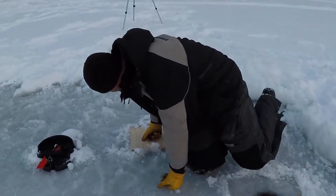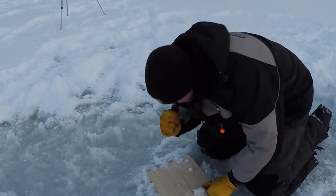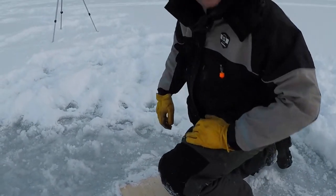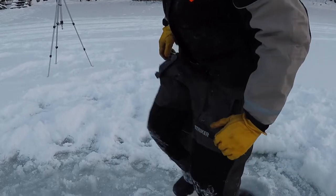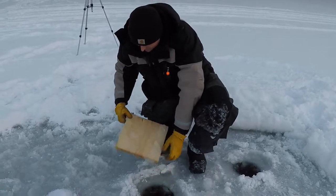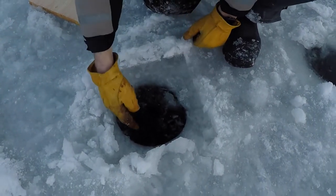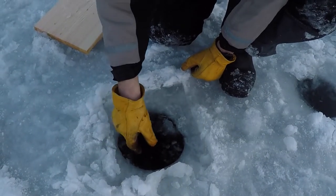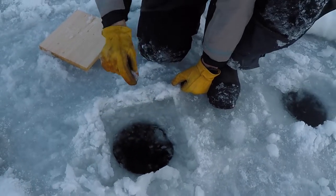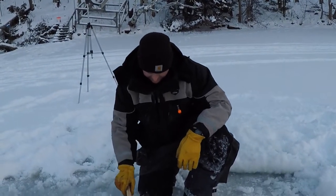Our pine board. One of the issues we'd have if we use the pine board is getting it out — it froze down a bit. But underneath the pine board, fairly ice-free; just a little thin skim ice. Not too bad, but probably not a great option for being able to get it unfrozen and out of there.